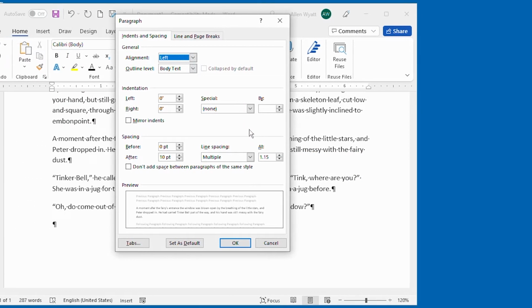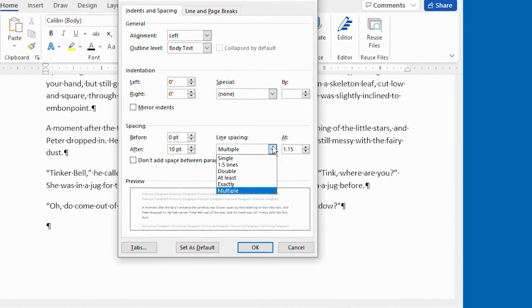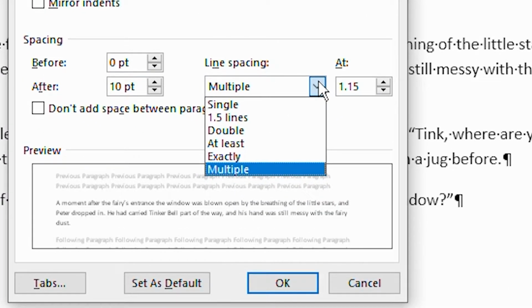If you use the drop-down list for line spacing, you can see that there are several different settings you can choose. Four of these options, single, 1.5 lines, double, and multiple, calculate the line spacing based on lines. I already discussed how the multiple setting works, and the other three work similarly. The problem with line-based line spacing is that it can leave your paragraphs looking uneven and choppy, particularly if you mix fonts and point sizes within the same paragraph.